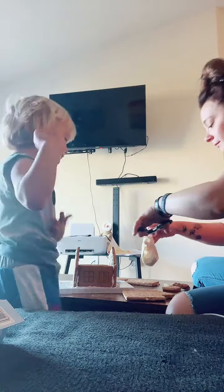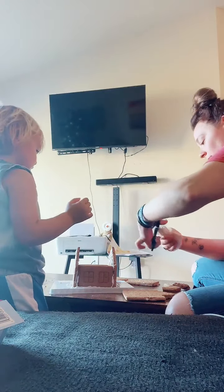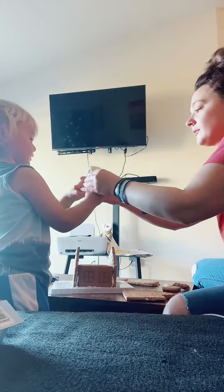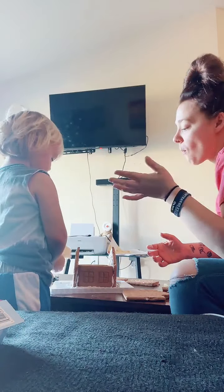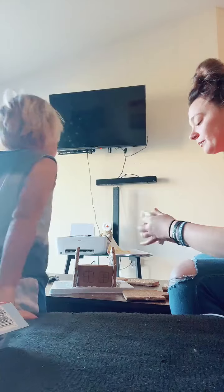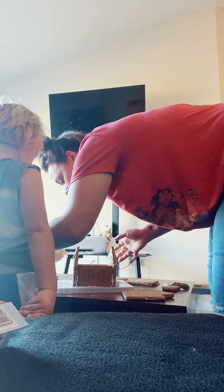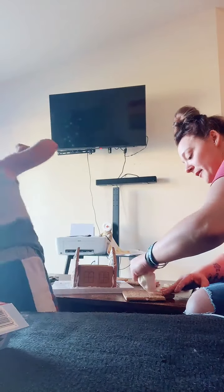Here, I can help you. Squeeze it like that. Here. Squeeze it. No, like this. Like that. See? Like this. Yeah. Now you do it. Now put the candies on.